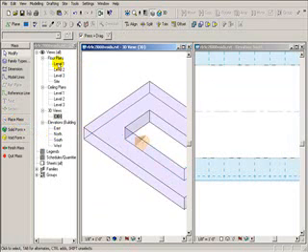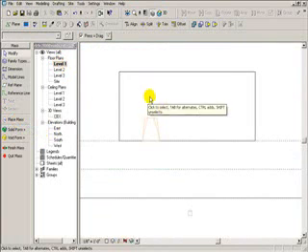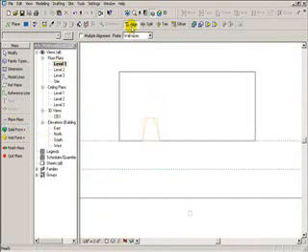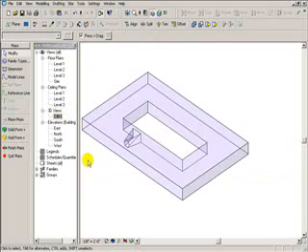I'm going to open up my level 1 plan. I'm going to zoom in here, and then I'm going to pick my align tool. I want to align, and then there we have my void. So we'll go back to my 3D view, and you can see the void. But I want to continue this void, and what I want to do now is take the void from where it's at and bring it all the way to the exterior.